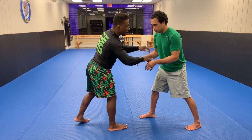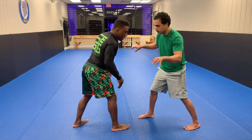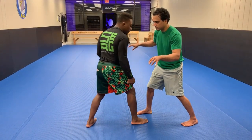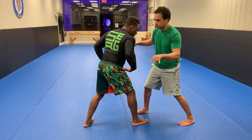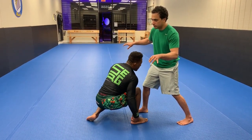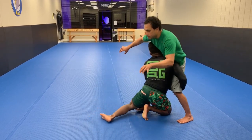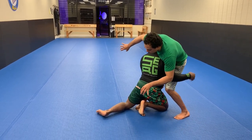So again, I'm close enough to touch my partner. In real life, I will try to get these arms out of the way. Again, I take a small step, that's my penetration step. The deeper you can get that step, the closer it is, the better it's gonna be. From here, I lower my level, I change my level. And look, I drive my knee towards the mat, pushing with my back leg, picking my ankle up, and I'm gonna drive my knee into the mat between his legs. Boom. From here, controlling his legs.